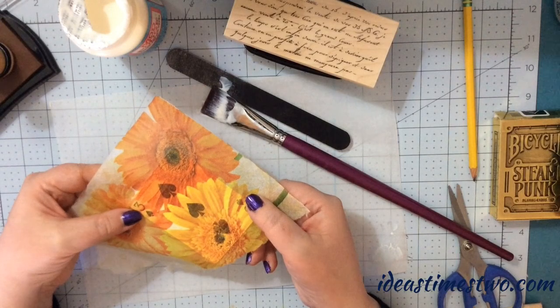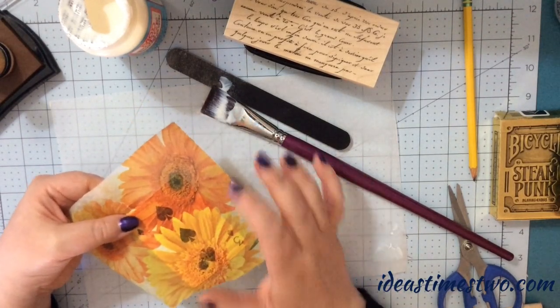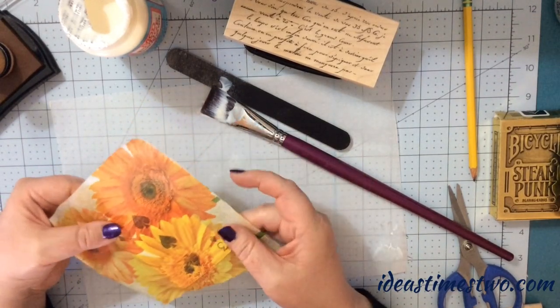But I think that for everything else, for all of the other steps, it's important that you dry between each of the steps.